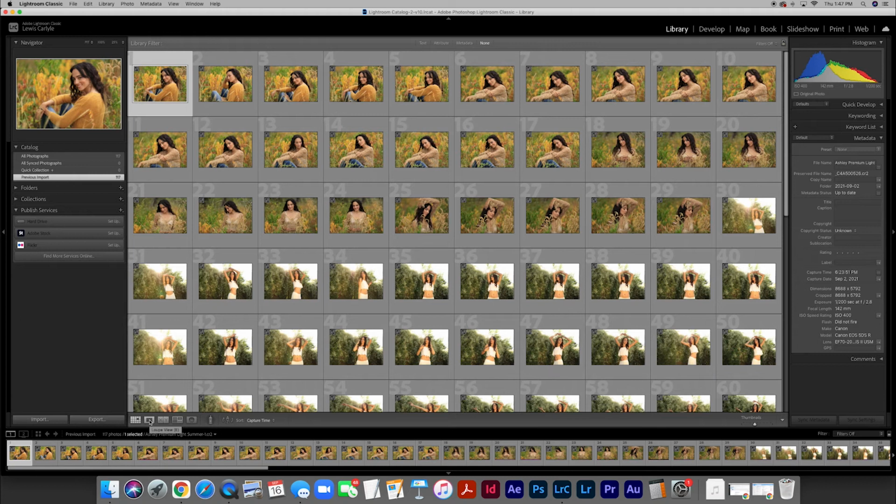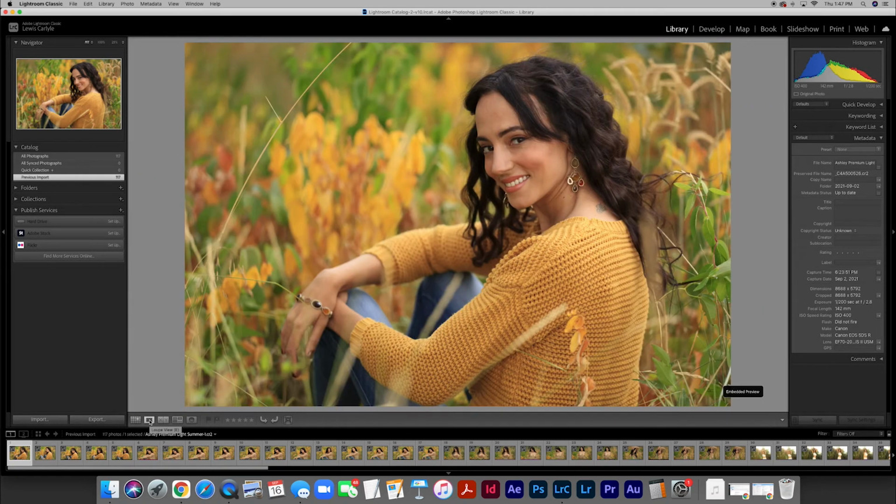Moving right over, I've got one called loupe mode. If I click on this, it will take me to a full-size preview of that very first image that we have selected. Another cool thing about Lightroom, if you look down here at the bottom, we have a series of thumbnails going along the bottom row. Basically what these are is a nice little navigation path that allows me to cycle through my images using the keyboard. I can look at my images up close in this loupe mode, and I can use this to evaluate which images are the best, which ones we keep, which ones we edit, and which ones we discard.